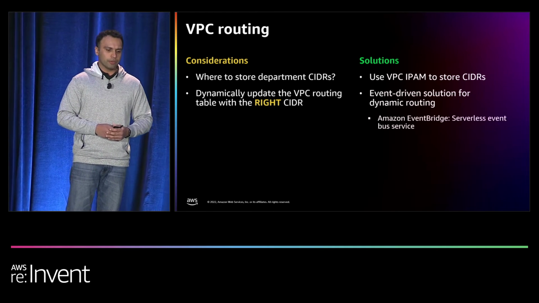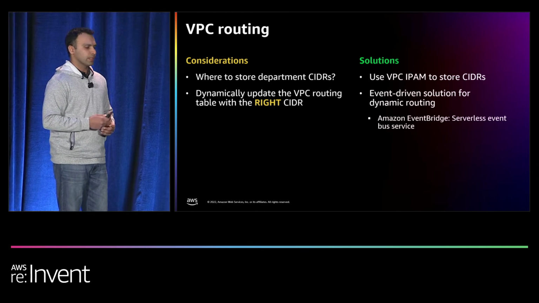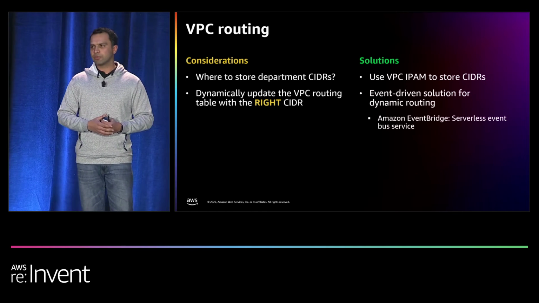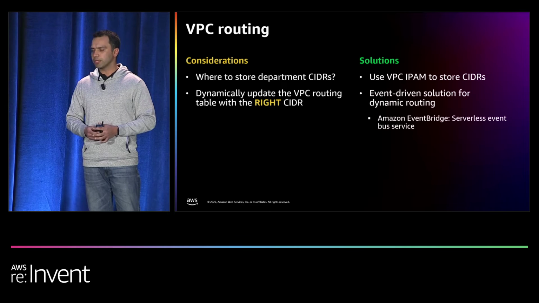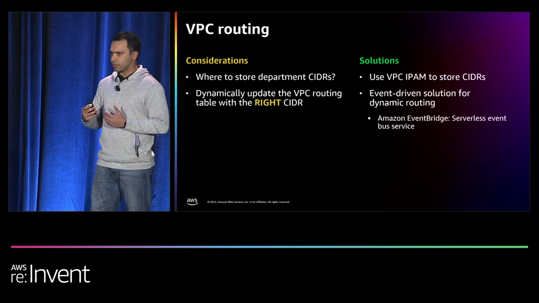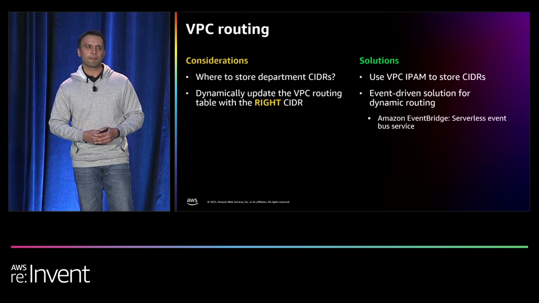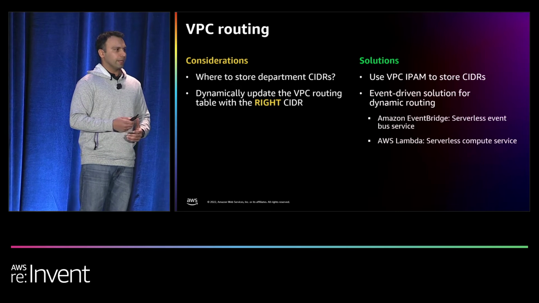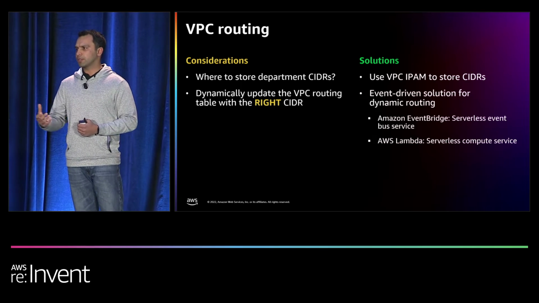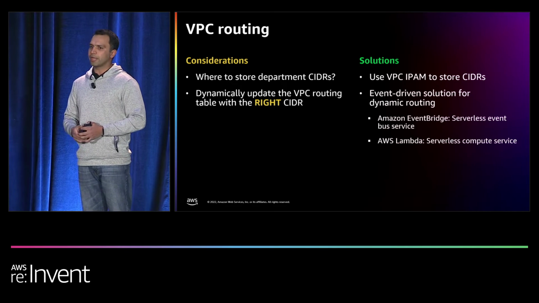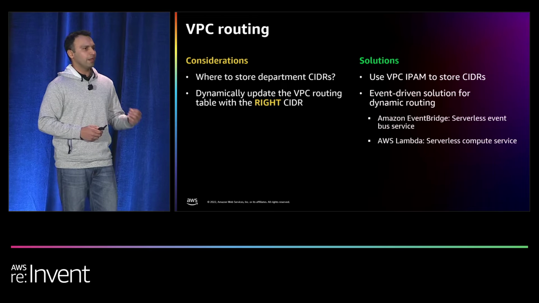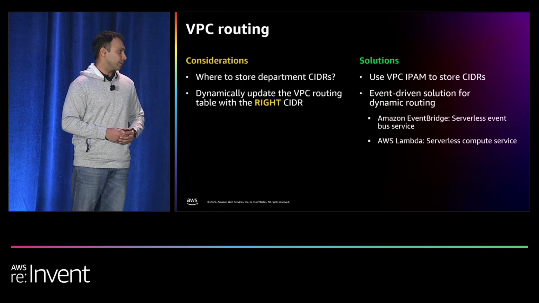Now, the next building block that we use is a service called Amazon EventBridge, which is a serverless event bus service. EventBridge allows you to accept these events from various AWS services or your custom services, and it lets you choose targets. So you can accept that JSON object or that event and send it to a specific target. The target that we used here is an AWS Lambda function, and this Lambda function is really a Python script that accepts the JSON object, parses it, fetches the right values from the VPCs and VPC IPAM, and then finally updates each VPC's routing table every time the VPC is attached into a Cloud WAN segment.